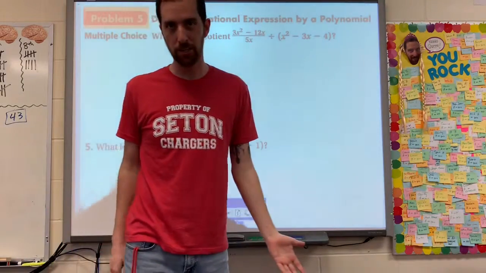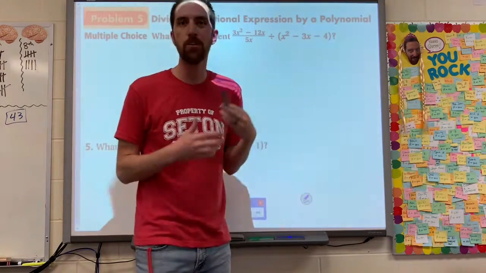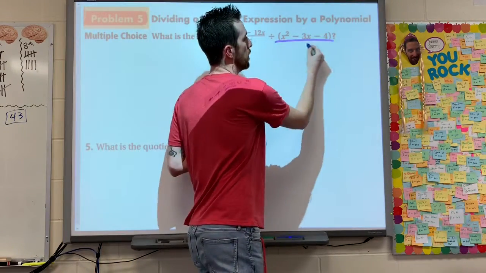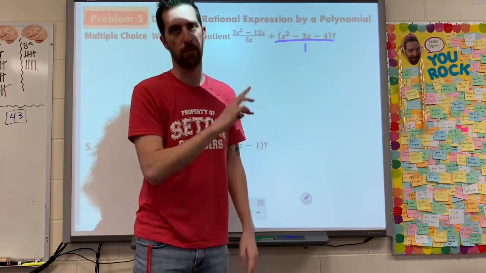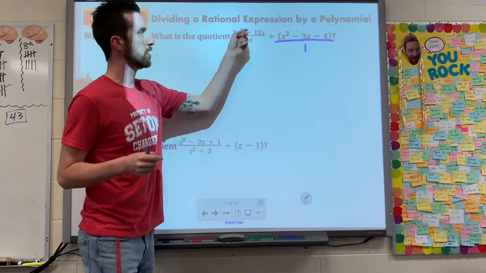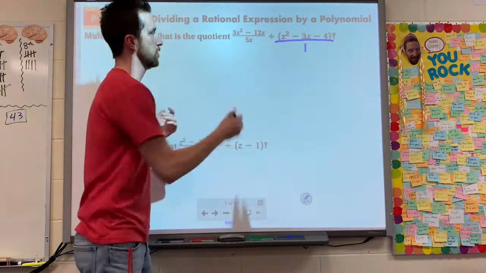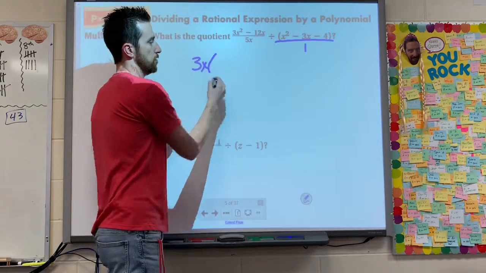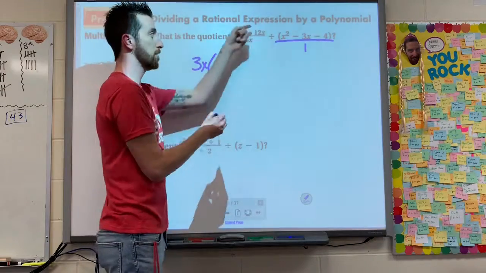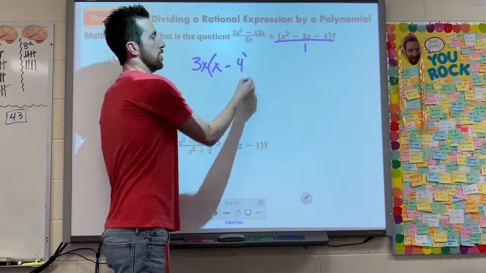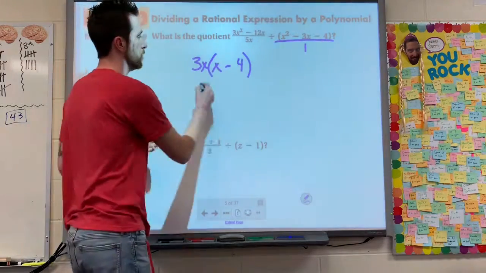Remember, everything's a fraction. So we're dividing by this whole number. That whole number is technically over 1. So we're gonna multiply by the reciprocal, which means you flip that fraction upside down. So first part, 3x squared minus 12x. What do they have in common? A 3 and an x. 3x, factor that out. 3x times x is 3x squared. 3x times negative 4 gives you that negative 12x. On the bottom we got 5x, nothing to do there. Yet.